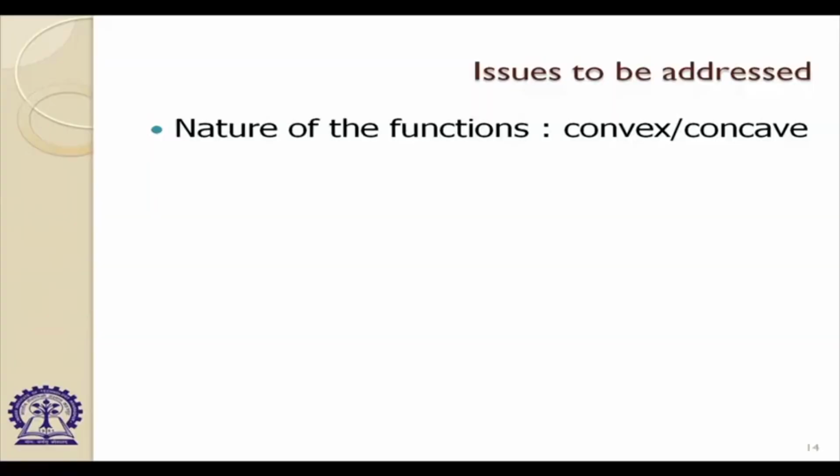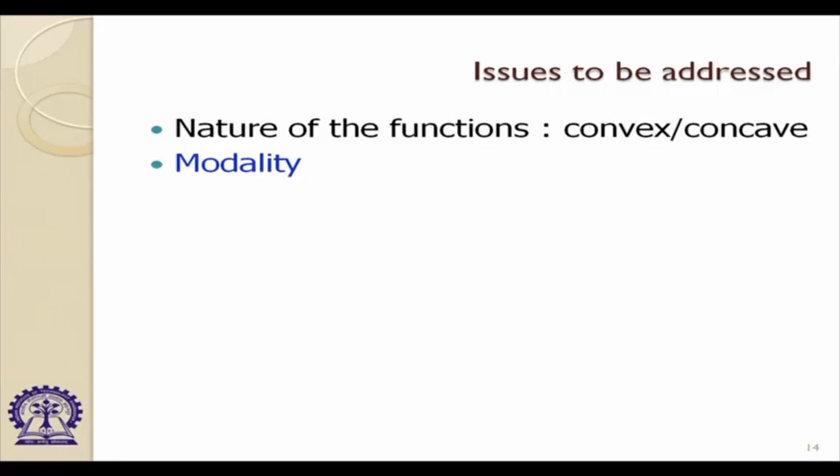There is a branch of optimization called convex optimization, and in convex optimization we can very easily say that this methodology for this kind of problem will always give you the global optimal solution. That is why the study of convexity and concavity is very important for us. In the next class I will talk about it. Modality, whether a function is unimodal or not, is another part for you.